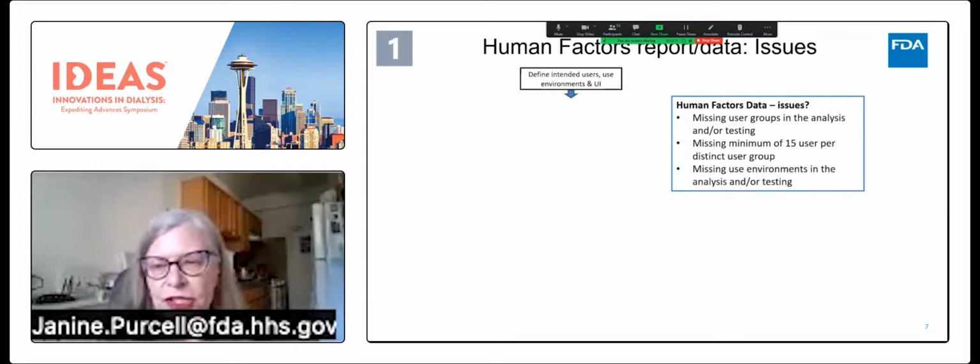Another consideration that becomes important when you're talking about home use is that what we're really seeing in the home use space is that you often have a caregiver-patient dyad, a partner team that works together, and each partner team is a bit unique and will share tasks in the way that's suitable for that patient and that caregiver.